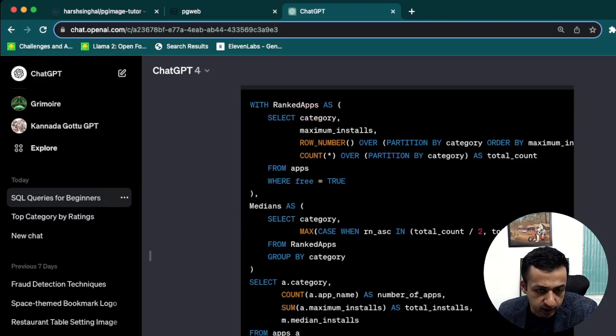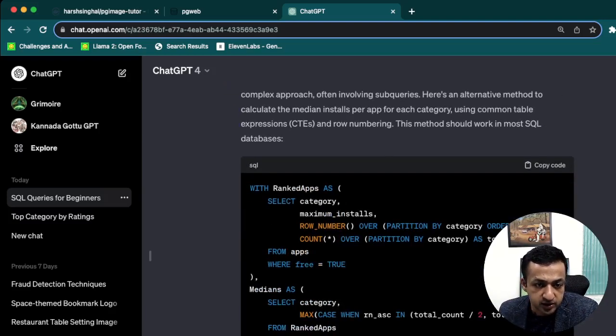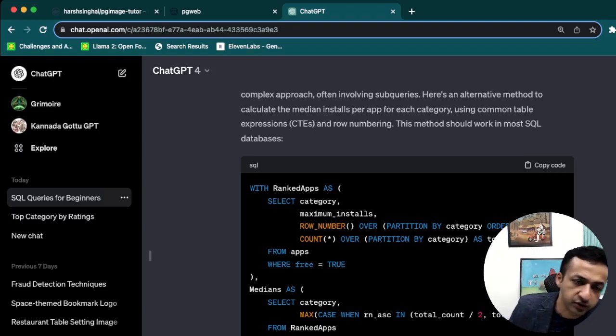So let's see. We'll start with the first CTE, which is a common table expression. It says select category, maximum installs, row number, partition by category, order by maximum installs, and count over partition by category as the total count from apps, for free apps.